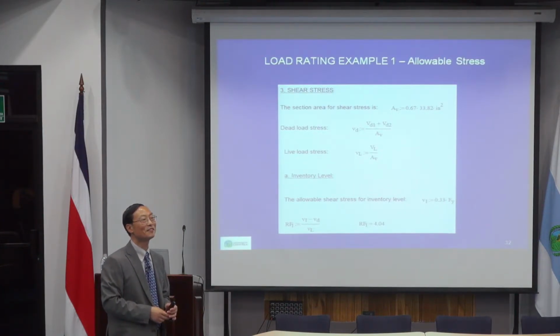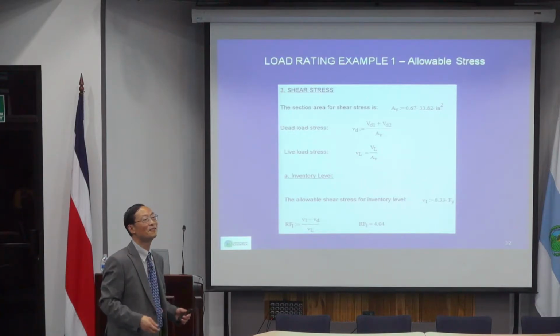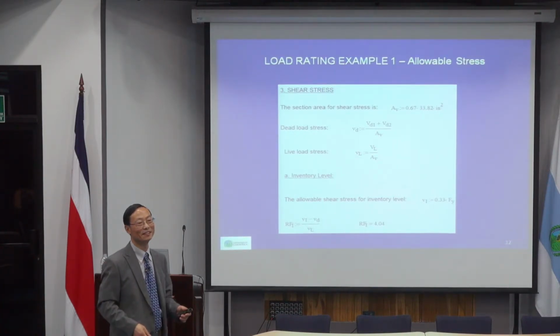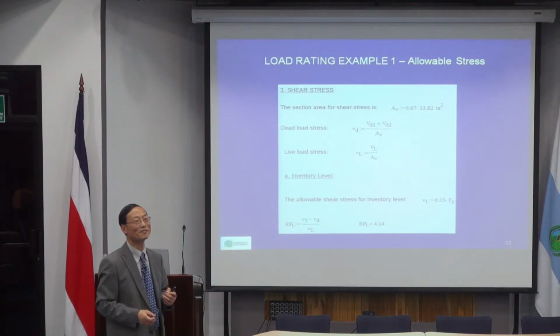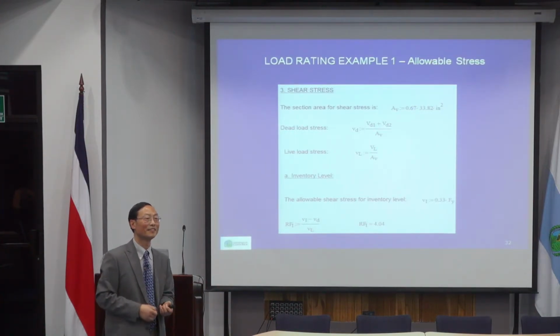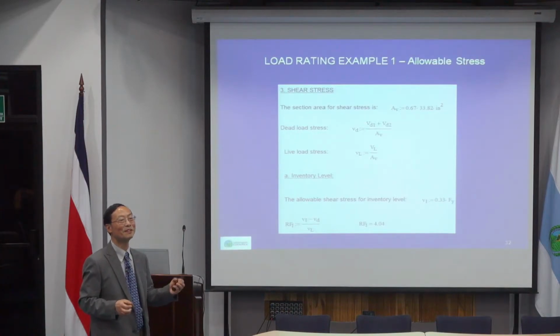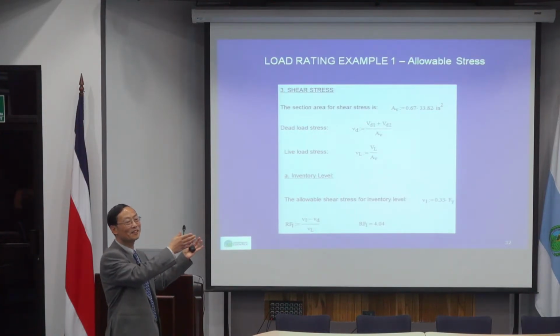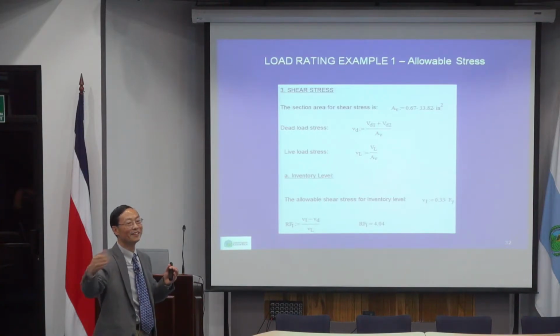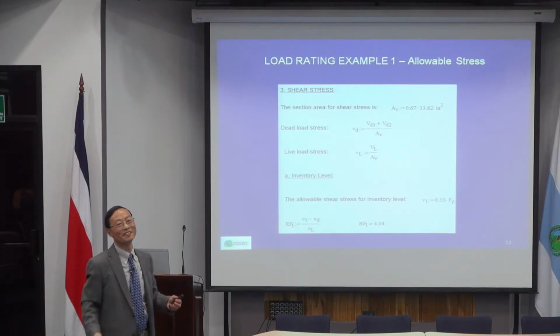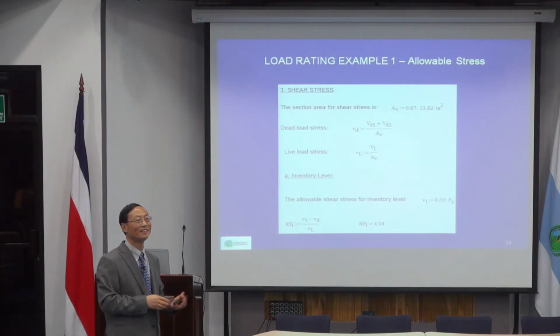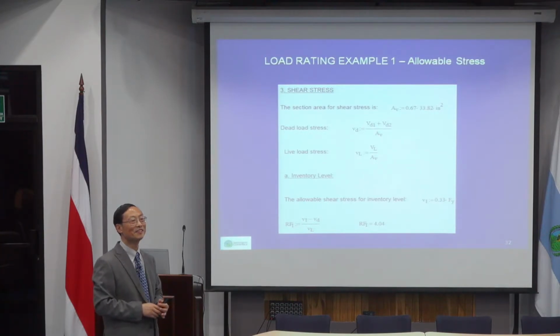So in other words, in theory, you need to calculate every element. For example, you may need to calculate interior girders and exterior girders because they may have different live loads. Also the section may differ, because sometimes the exterior girder may have a very small overhang, so that concrete section is much smaller than others. That's why in theory you need to calculate both interior girders and exterior girders. Of course, live loads are different, dead loads are different.